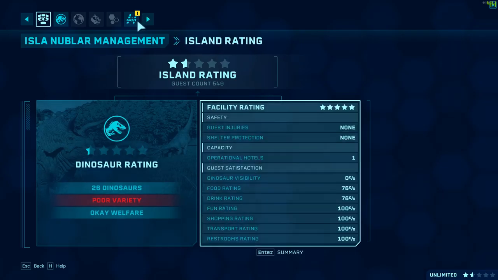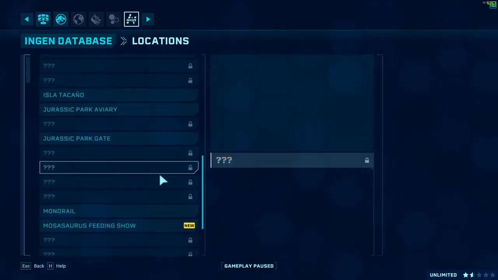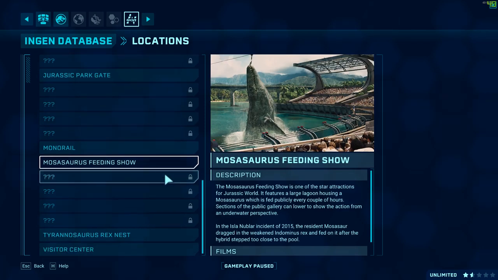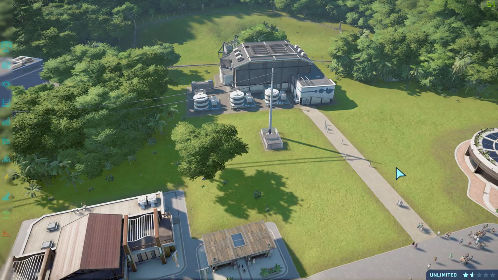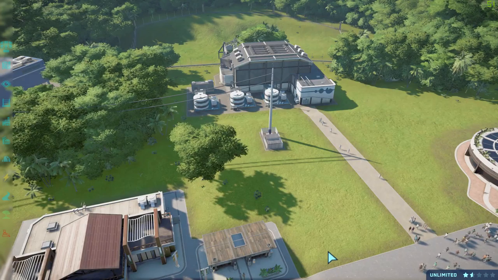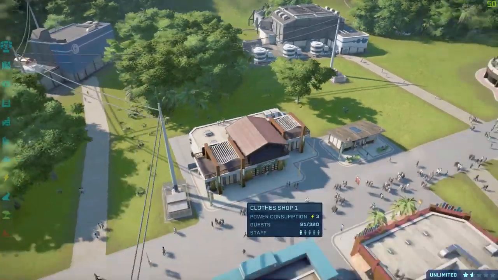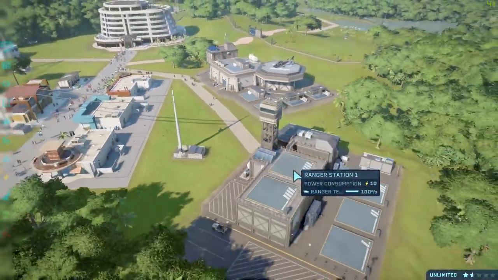I don't think you can see the herd thing. I don't know what variety is, people. Don't blame me. You can't do that. Mosasaurus feeding show. How did I get that? Oh yeah, they feed him sharks and he jumps up and chomps on it. Yeah, I know that. Woo! This is so good. Do you see this? We should actually go through the safari again, because it's upgraded.